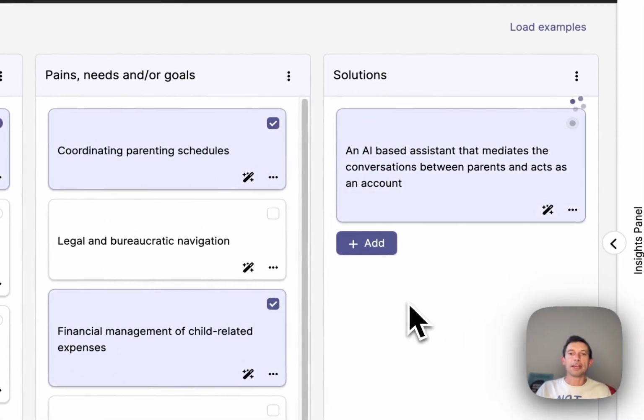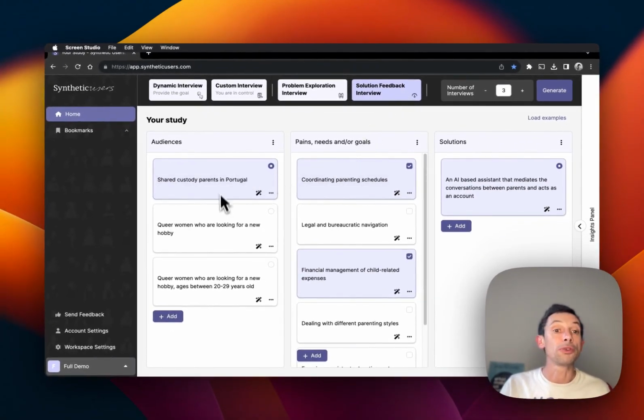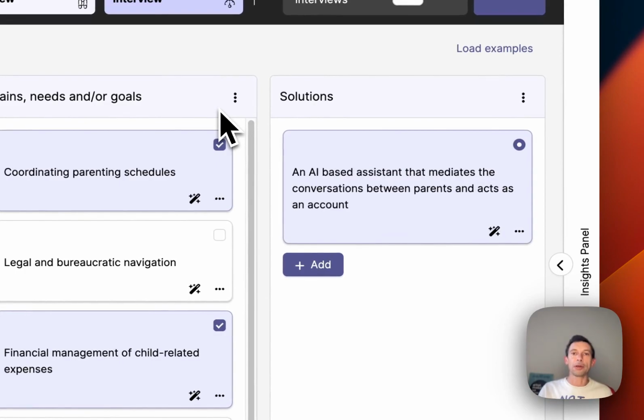So if you have this, you can now run a solution feedback interview in which we'll generate shared custody parents that have these two problems, and then we'll check what do they feel about this solution. So this is one type of interview.